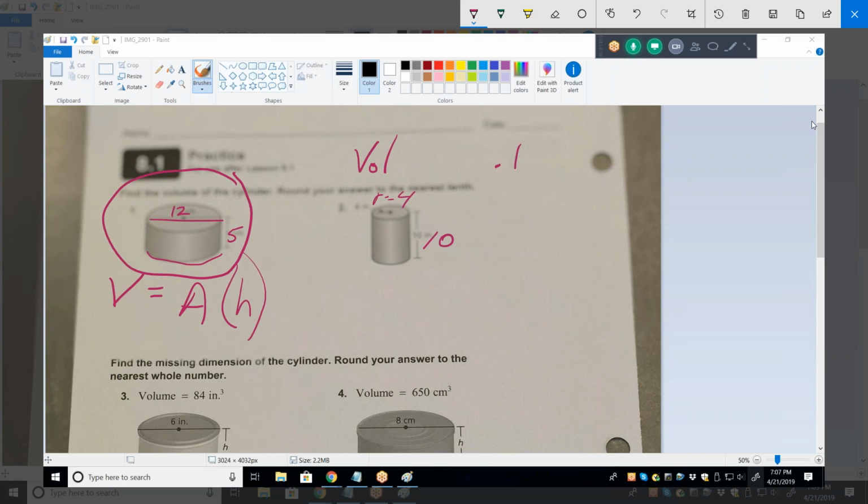Well, what's the area? The area of that circle right there. Is 12 times 5? No. You are treating this like it is a cube. It's not a rectangular block. It starts with a circle. What's the area of a circle equal to? Formula for the area of a circle. I want you to know that. B times H. A. It's got to start with A. Area.